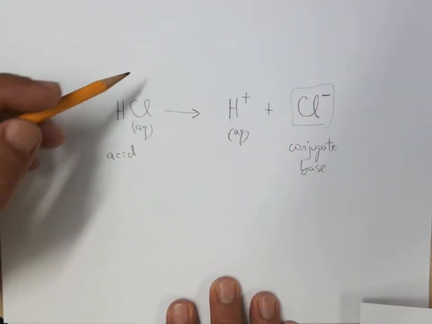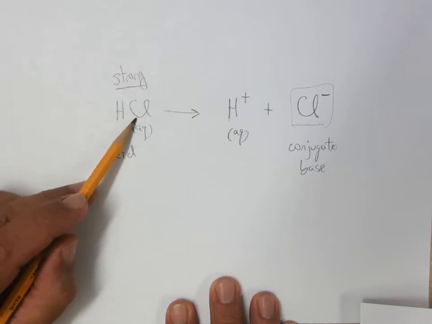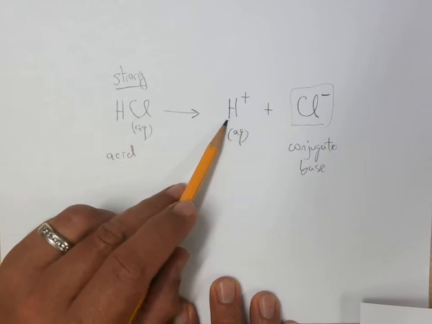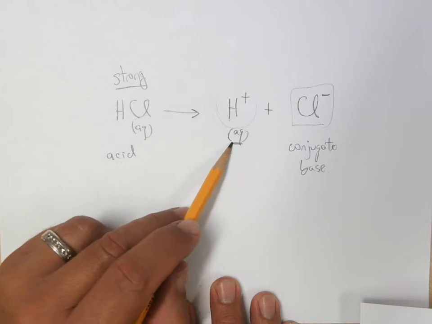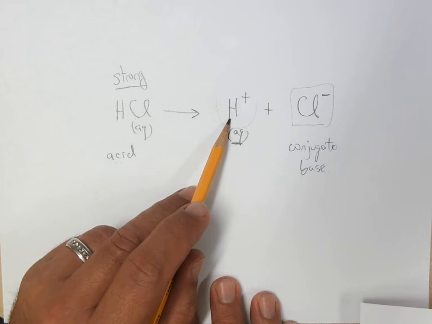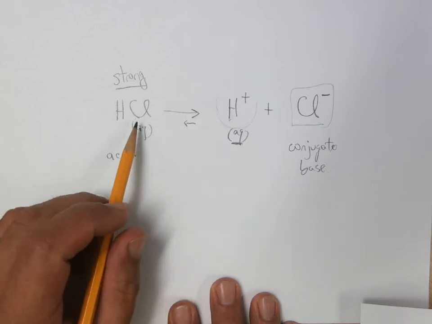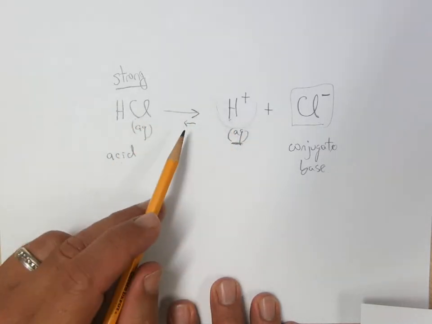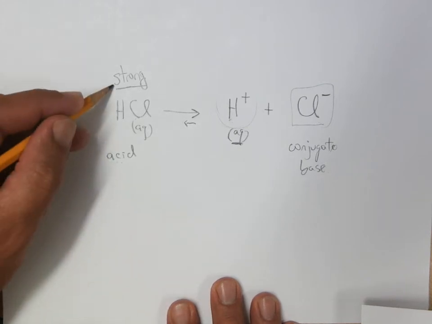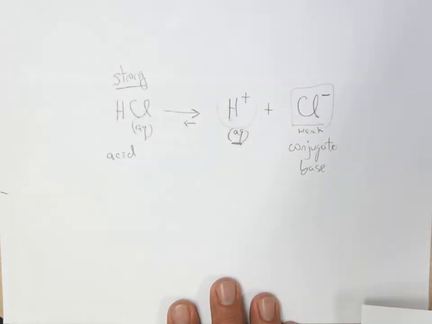Now, if this is very strong, the reason that this can give up an H+ is because the chloride doesn't want it very much. It gives up the H+, usually to something else like the water. And then the chloride that's formed does not want to grab this back. So you might draw this with equilibrium arrows, where this reaction forward is very favorable, this reaction backwards is not so favorable. So if this is a strong acid, its conjugate is a very weak and unreactive base.